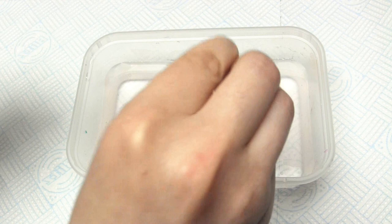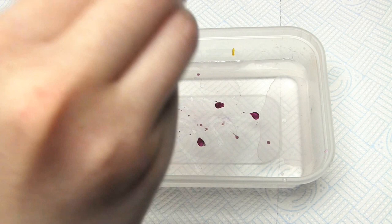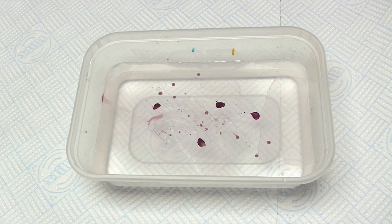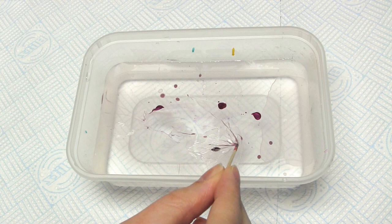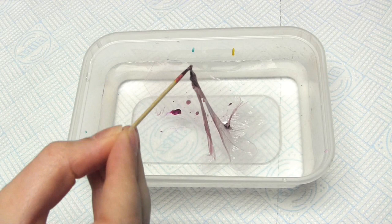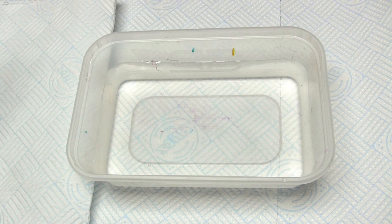Then I added some clear nail polish which also didn't spread out, and then I went back to the first colour that I used. And you can see that it reacts completely differently this time round. So when I add the nail polish first it spreads out, but just a minute later it doesn't spread out at all. This is because the nail polish that was put on first has already dried and created a plasticky film over the surface of the water, which stops the nail polish added later from getting in contact with the water. And then even when you think you've removed all the nail polish, as you can see when I tap it with my brush, there's still that plasticky layer.